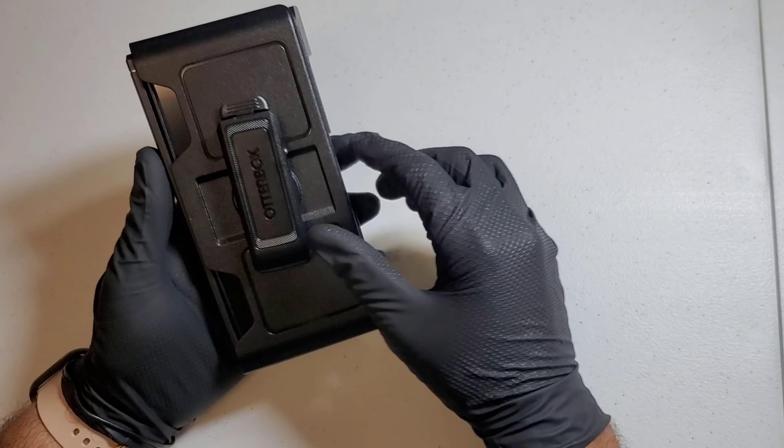This is how the OtterBox looks — you've got OtterBox embossed into the side of the case and embossed into the back, and it is a very sleek case. It does give it some bulk but it's not extreme at all. It has cutouts up here for the speakers and a cutout for the speaker down here as well.